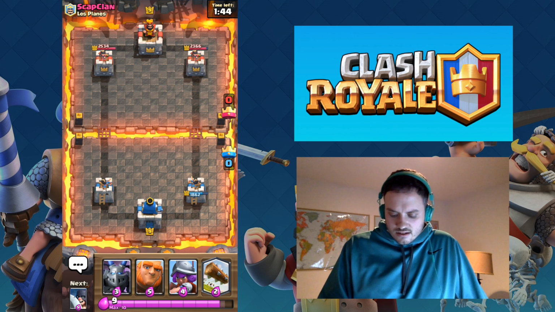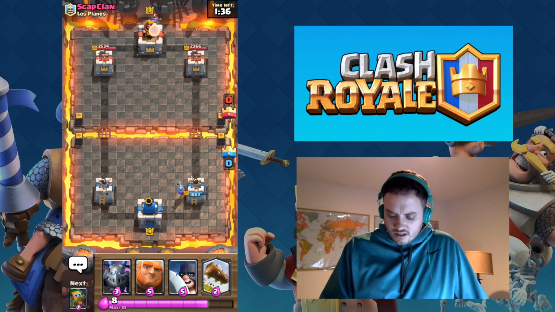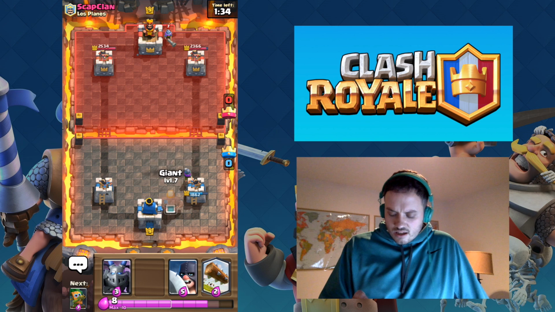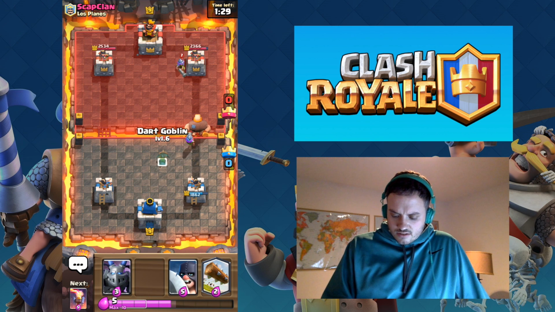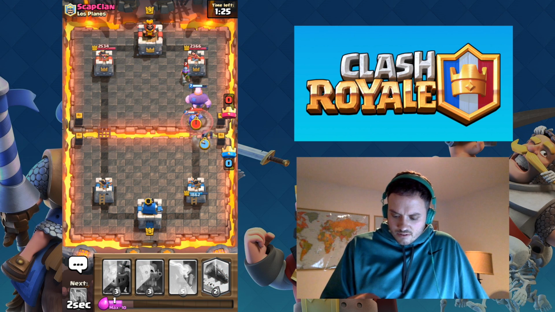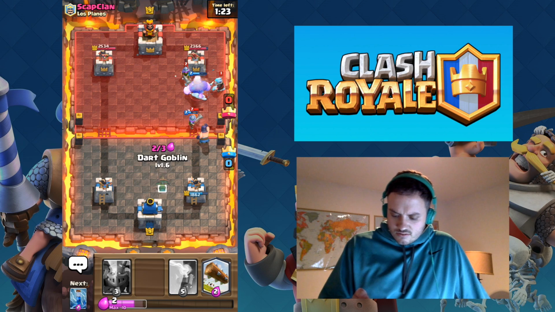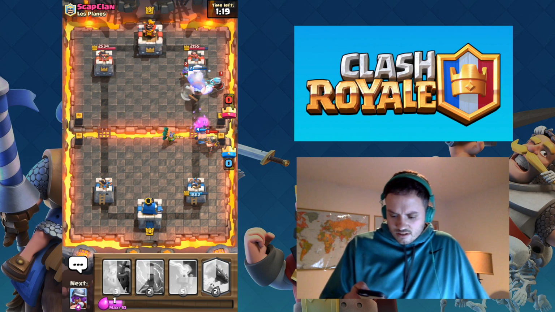Okay, let's see. I'm just gonna put the musketeer in the back. He'll probably do the same. This is gonna go hardcore on the left. Is he gonna do it? No, okay. Giant. And let's see. Get a freeze. Let's do this. Executioner in the back. Okay, he's gonna drop those. I need to drop this. Should have waited. No, okay, that worked out.